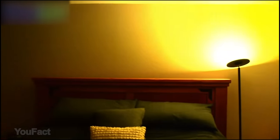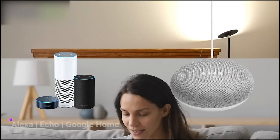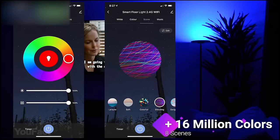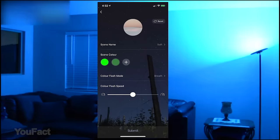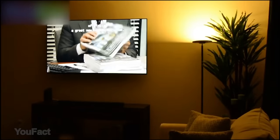If you're looking for a light that helps set the mood for reading, the Huliv Floor Lamp is certainly the one for you. It's the ultimate combination of elegance, style, and functionality, allowing you to create the perfect lighting atmosphere in any room. The Huliv Smart Floor Lamp can be controlled with your voice via app or by touch, and works with Amazon Alexa, Echo, and Google Home. You can set one of 16 million colors and adjust brightness to your preferences, or set one of eight preset scenes. You can also set a timer so the lamp automatically turns off when you sleep. Its laconic design makes it suitable for bedrooms, reading rooms, living rooms, or offices.